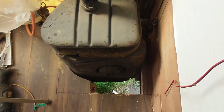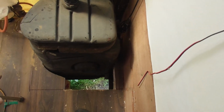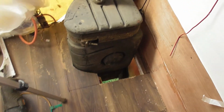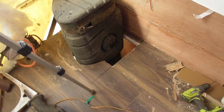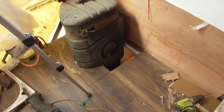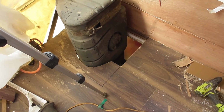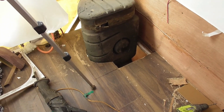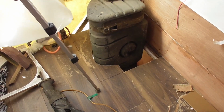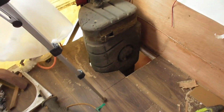Right, the simple answer to this is I've got a bit of metal to remove down there, and then we can lower her down even more, turn her the other way up. But we are going to have to brace up the hole that I've cut. So we're going to cut the laminate floor with a jigsaw next, just the laminate floor and the plywood under it, so I can put wooden blocks around. And then it's a question of building a box over the top with insulation around it and on top of it that's fully removable, just in case I do need to get access.